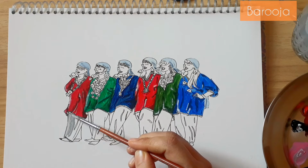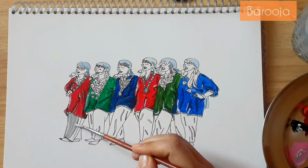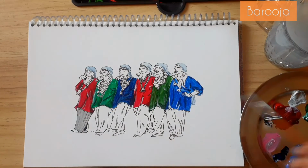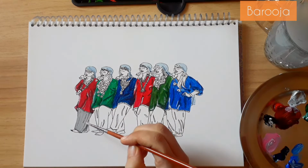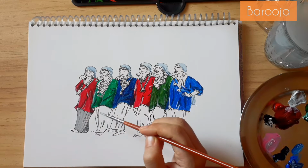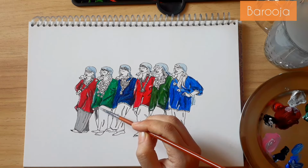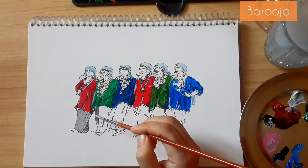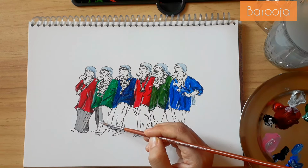The leg that is in front will catch more light than the one in the back, so naturally it will appear lighter than the one in the back. So I'll paint it in light gray, and the one in the back I'll paint it in dark gray. And the markings for the shadows are already there, and we'll paint them in a little darker shade accordingly. This way we are able to catch the movement in the dancing, in the rouf, in our painting.